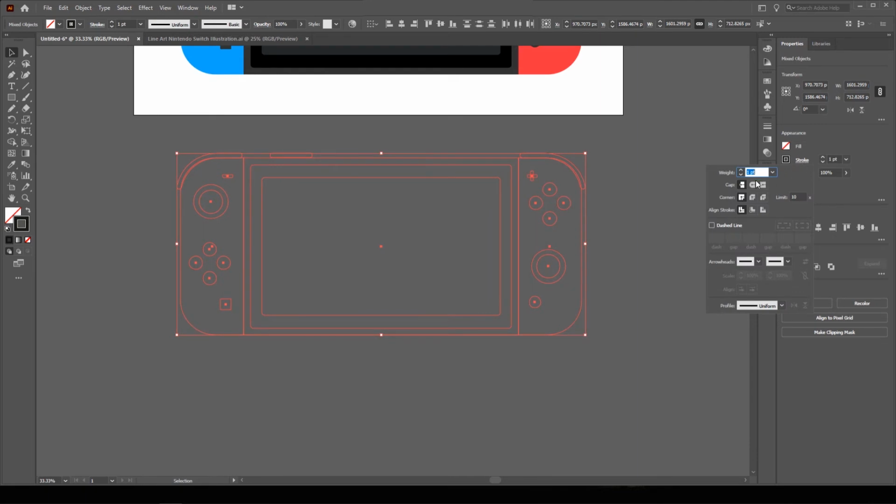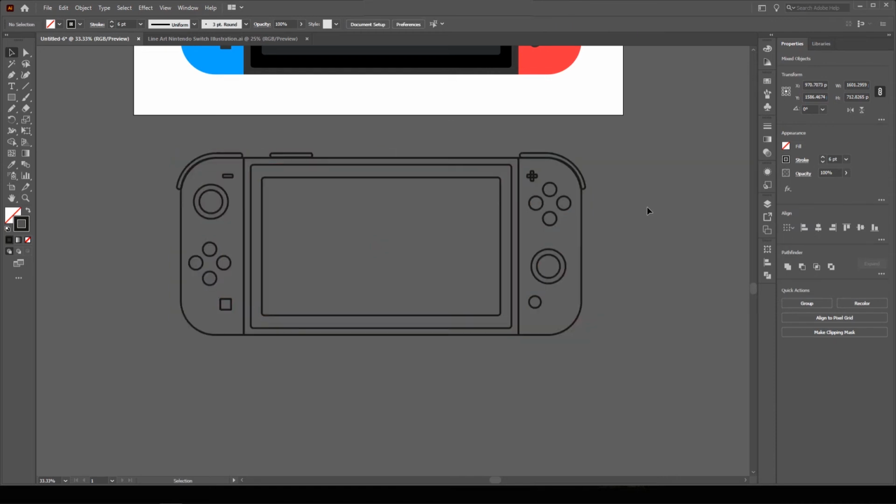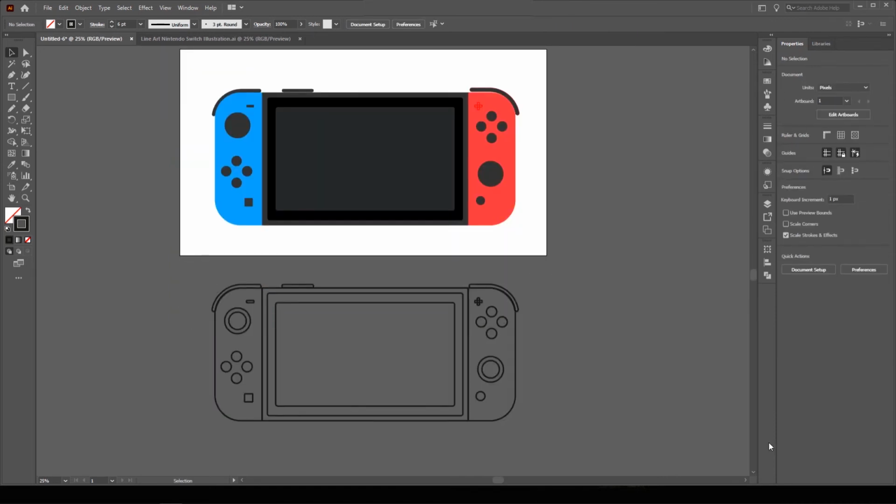With the stroke selected, I will change its size accordingly. Change its style to round cap and round corners. And place it on the top of the artwork.